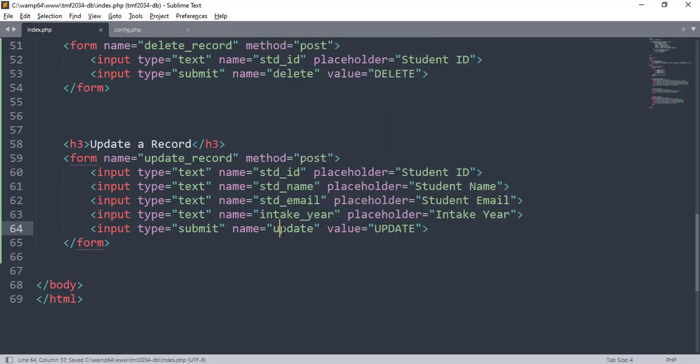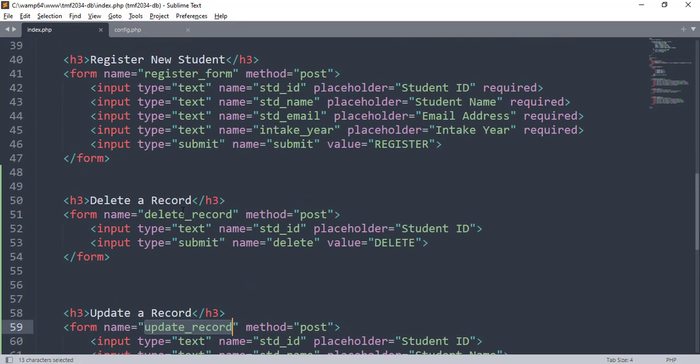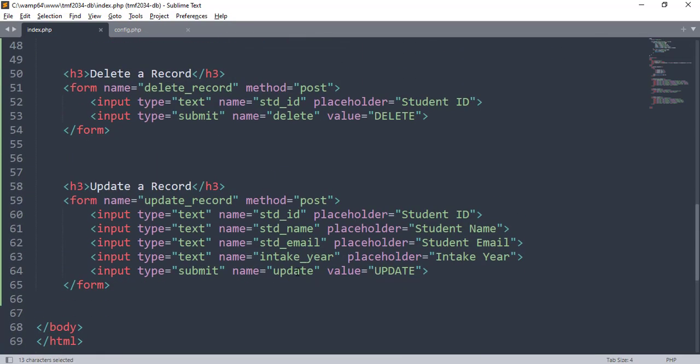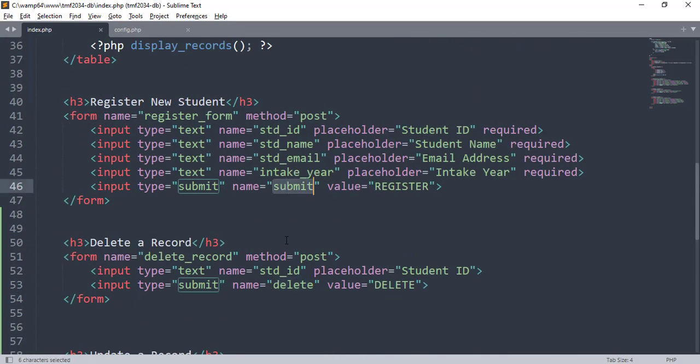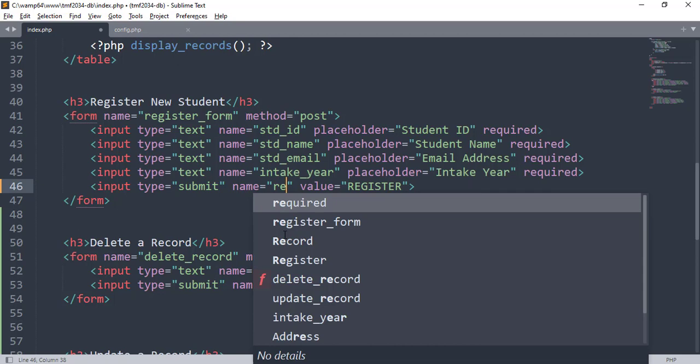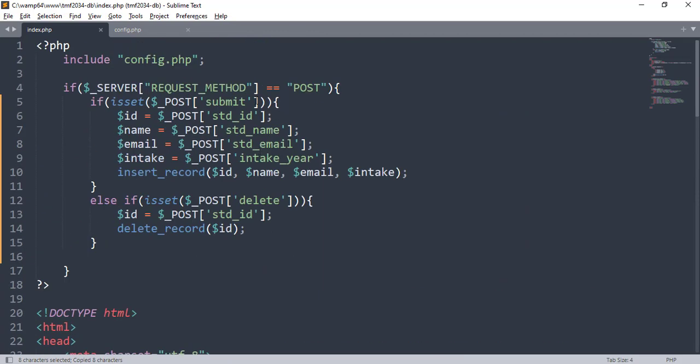Now we have three different forms. You can see a form for update, a form for delete, a form for register. All of them have one submit button, but with different names: update, delete, and this one is a submit. We can choose here register, so let's change this to register.